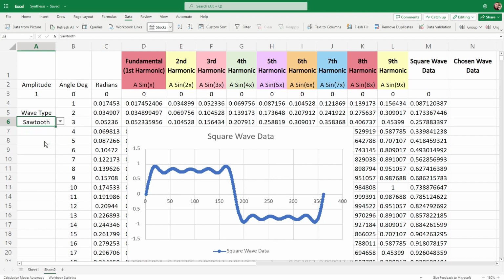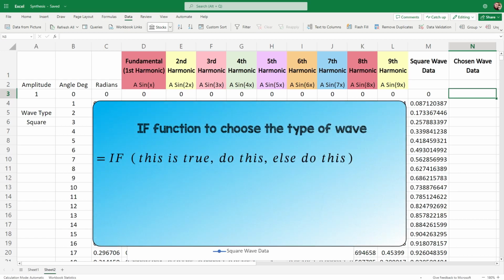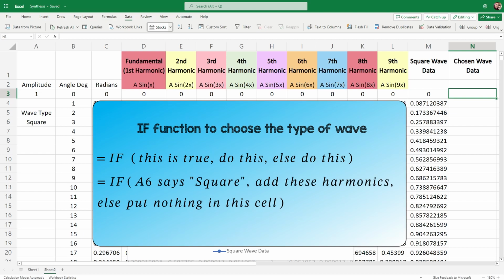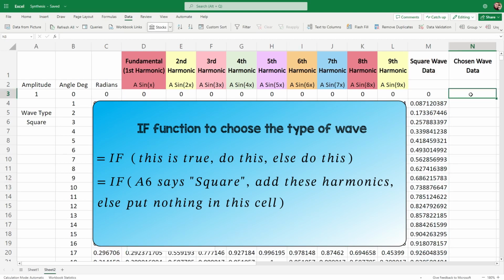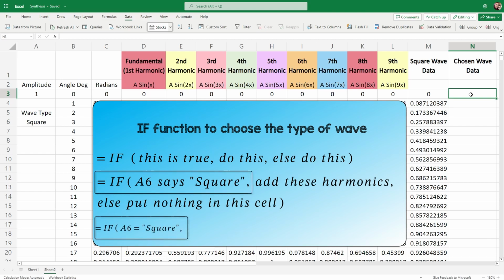Nothing happens yet because we haven't included these words in any formulas. So this is where our chosen wave will go, in column N. The IF function, you have to put equals IF, open brackets, if this is true, comma, do this, otherwise do this, then close the bracket. So if A6 says it's square, then we need to add certain harmonics, otherwise don't do anything.